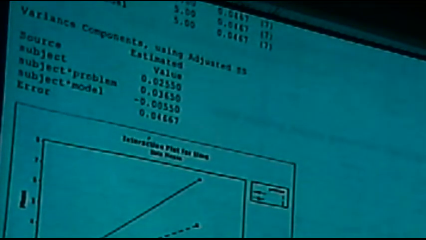So the point of this example was to notice the type of data. Notice that we have repeated measurements on both factors, and then notice what kind of model we entered into Minitab to get the ANOVA table. Once you get the ANOVA table, and then Minitab gives you the expected mean squares as well, you can finish off the problem in a simple way, in your usual way, I should say. So no big deal there.